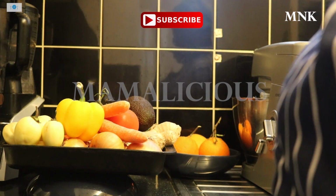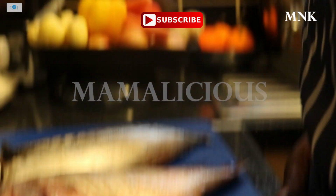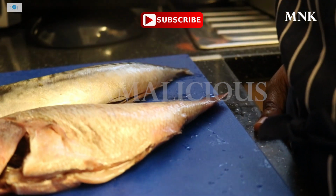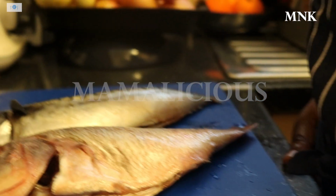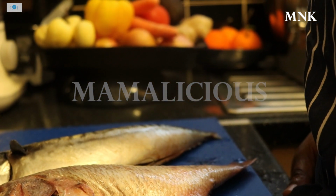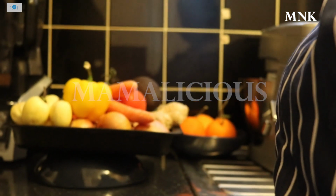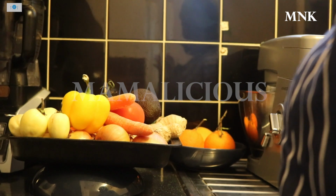Okay, I'm using fish. So let me bring my camera down so that you can see. This is the fish that I'm using. Okay, it's gonna be simple but tasty. I'm using snapper, red snapper, and also mackerel for this soup. All right, so I'm not making a lot, just a tiny bit.